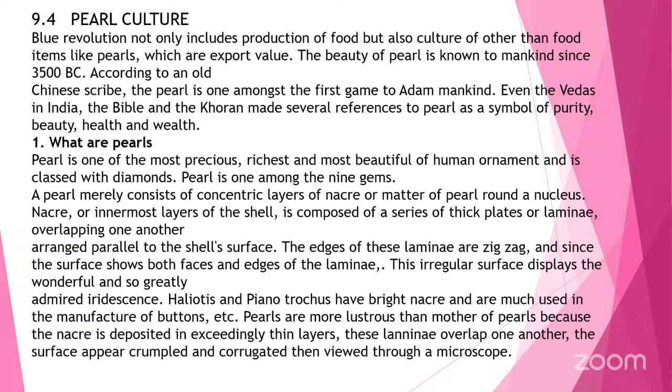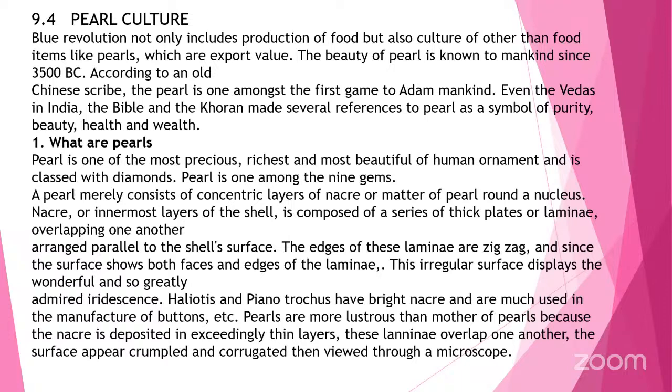Next, coming to pearl culture. Blue Revolution not only includes production of food, but also culture of items other than food, like pearls, which have export value. The beauty of pearl has been known to mankind since 3500 BC, according to an old Chinese scribe. The pearl is one among the first gems known to mankind. Even the Vedas in India, the Bible and the Quran make several references to pearl as a symbol of purity, beauty, health, and wealth. Now, what are these pearls?